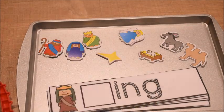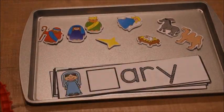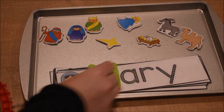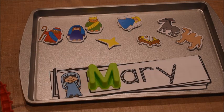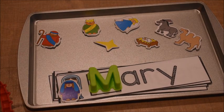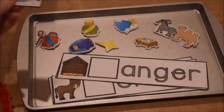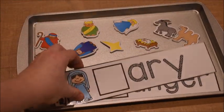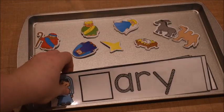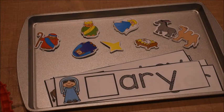You get the idea. We've got King, we've got Mary, so he's going to match up Mary, just like so, and he's going to find Mary and match up the picture as well. So that's what this activity is. We'll go through all of our different cards. We'll have a lot of fun with it. We've got manger, we've got Jesus, star. I may not have all of the pictures, but I have most of them. And so we'll match them up.